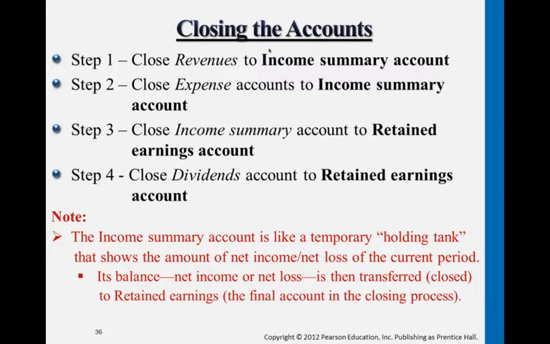We want to close this account as well. So next season, when you see dividends, it only relates to that season's reward to shareholders. So when you look at this account information, it's not an accumulated information, not an accumulated reward to shareholders. It only relates to that season. Okay, so we want to close this account again.